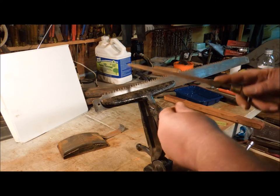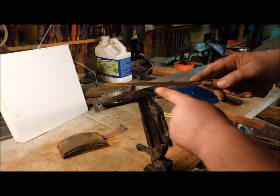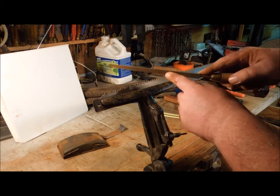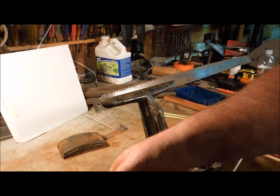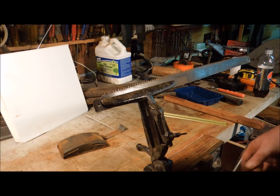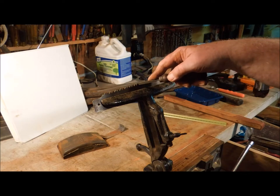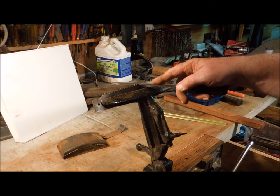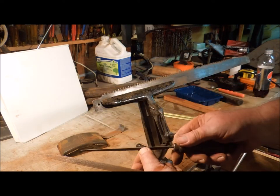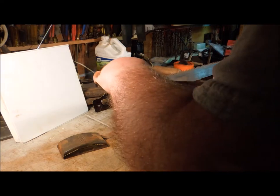The reason I'm using a wide file on this, as I go down through, I'm going to dull this much of the blade of the file. I'm going to dull this much of the file. So when I get to the next tooth, if I wanted to, I could rotate it and cut again. But this side, instead of using the dull side, is going to come over to the top part and be sharp again. You get more cuts. If you have a file that's just the width of the tooth, say I use this little one, it's going to cut all of the back, but it's not going to get all the front. And even if it did, if it was large enough, the whole file would wear out these two faces, so I couldn't turn it, because no matter what I did, I'd have a dull face. So that's the size file that I'm using, and that's why I'm using that size.